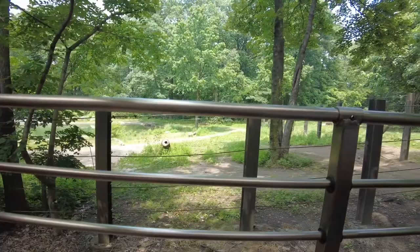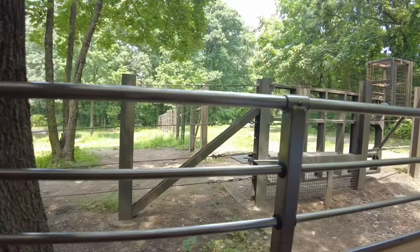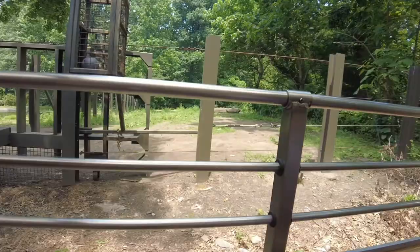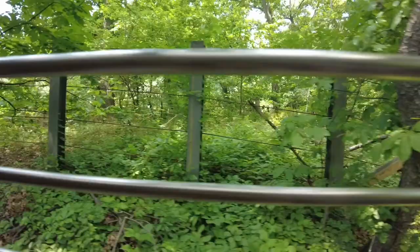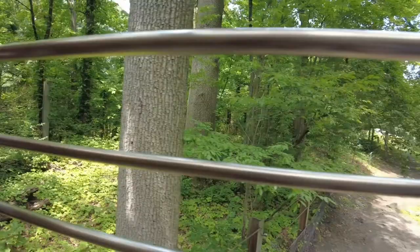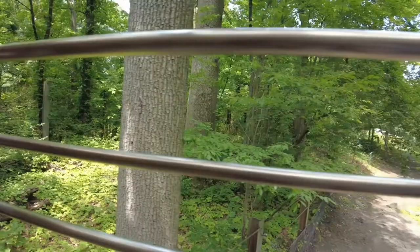Another interesting thing — something I saw last week during that heatwave. When it's really hot and I want something refreshing, I'll cut up a watermelon. And when it was really hot last week, the zookeepers cut up watermelons and placed them around the exhibit for our Asian elephants to eat. They were gone so fast — I went on one tour and the watermelons were there; my next tour around, they were gone. I think it's fair to assume that elephants also love watermelon as a refreshing snack on a hot summer's day.